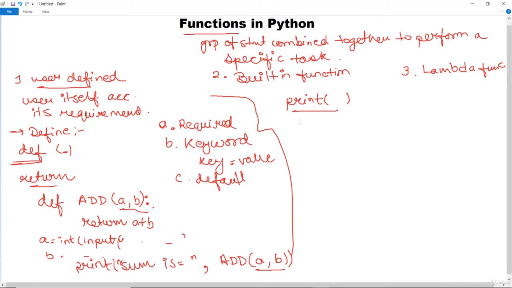We have also used the functions such as list, tuple, set, length to calculate the length, type to know the data type of any particular object, whether it is string, integer or what. And these are all the built-in functions which are already there in any application, so they are said to be built-in.